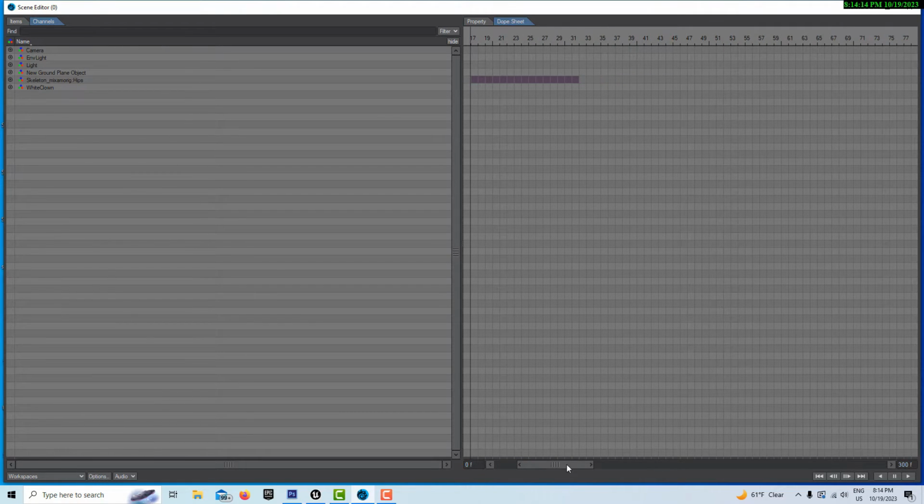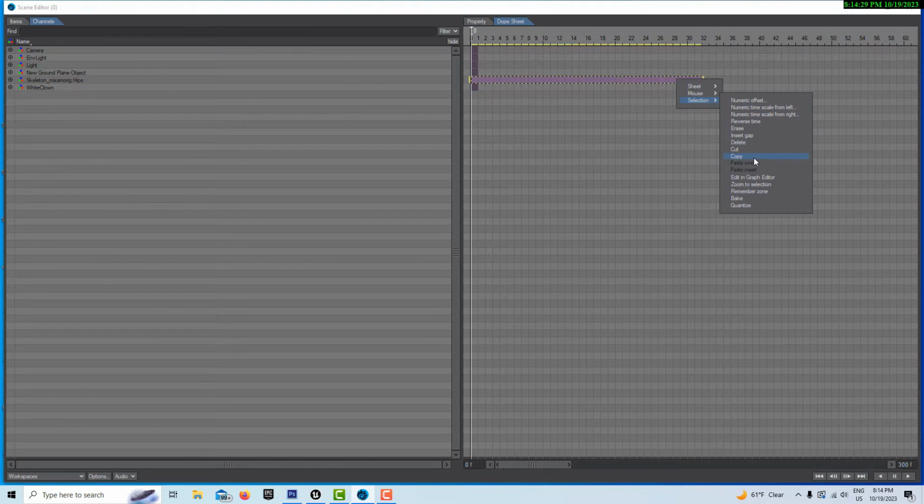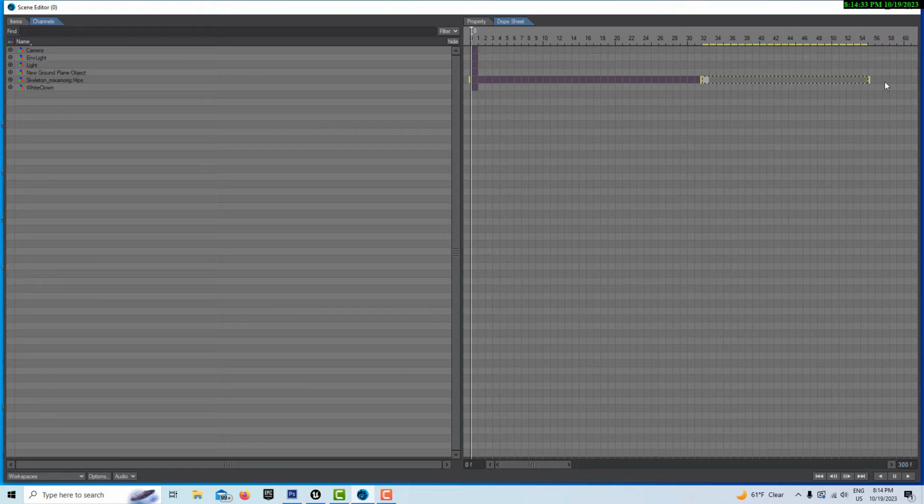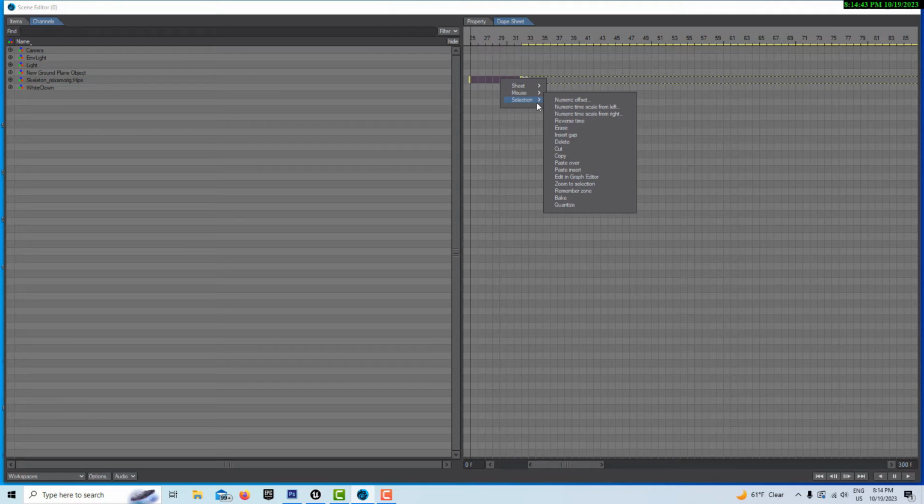We select where it says skeleton Mixamo hips, hit shift, click at the end of this, right click, go selection, copy, and then we're going to click here and extend that out a few frames. Then we come back here, and on this first frame we right click, selection, paste, insert.